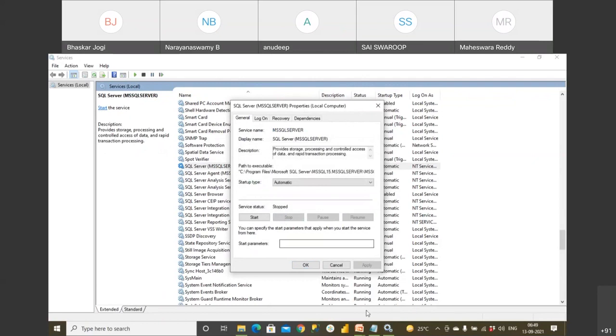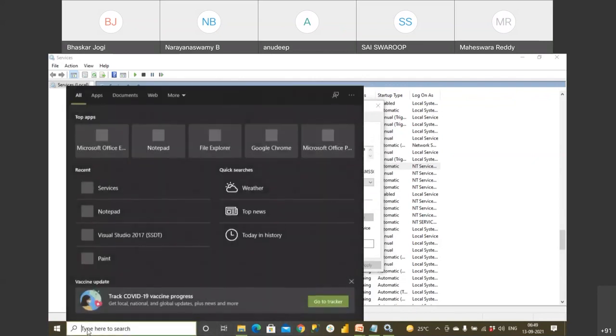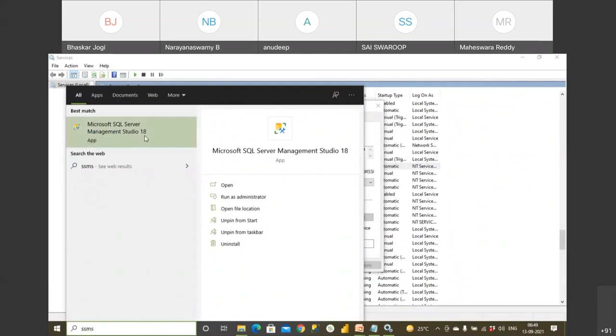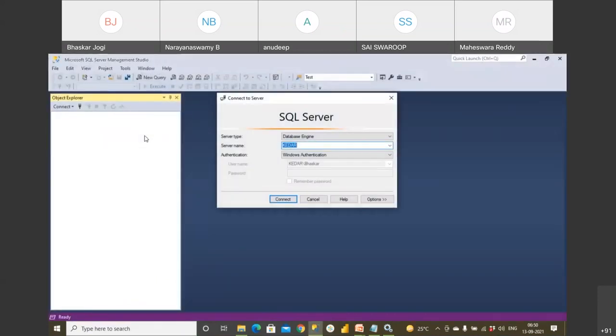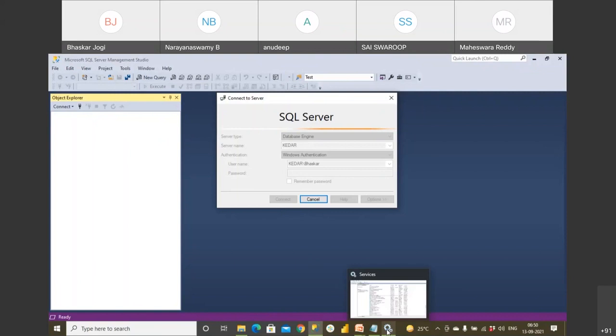When you stop this, and try to go to SSMS, open it and connect, it is not going to connect. Ensure the SQL Server service is on. If the service is not on, and I give the server name and try to connect, it is not going to connect. Why? Because if the lungs are not in good shape, will you get the service? No. If the lungs are not functioning properly, can they give you proper breathing? No, they cannot. Like that, the service itself is stopped.